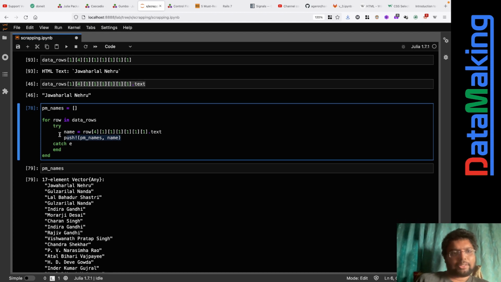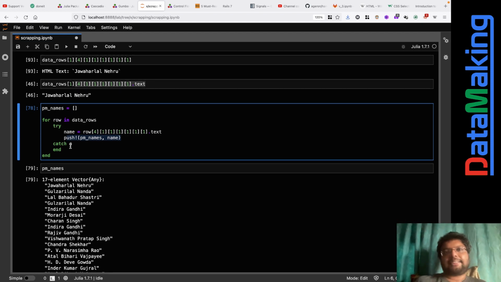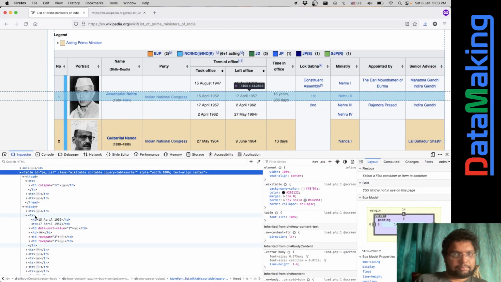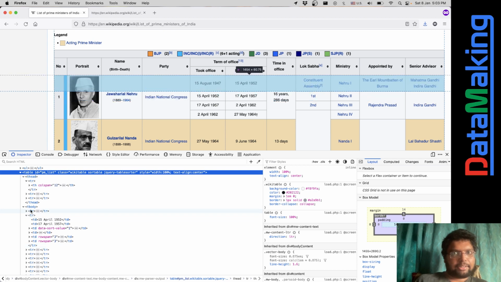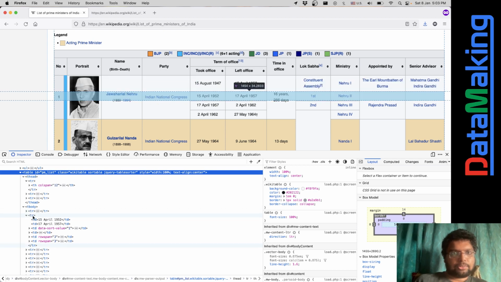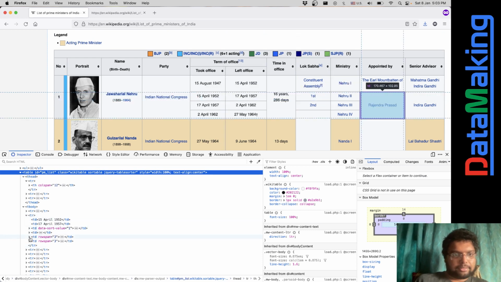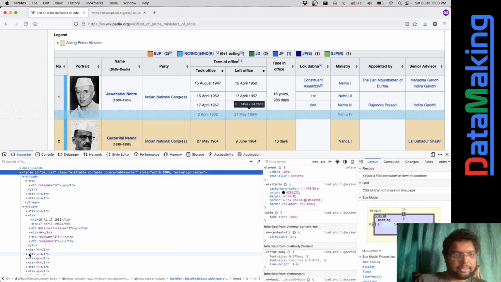And I'm encapsulating this in a try catch block because, as I said, this one has the name, but the thing before this doesn't have a name. Can you see that? Only this has the name, highlighted in blue. The next tr doesn't have a name, and the next one also doesn't.